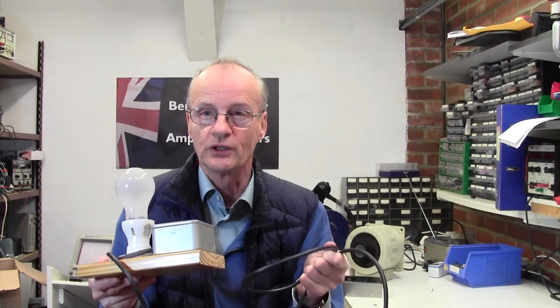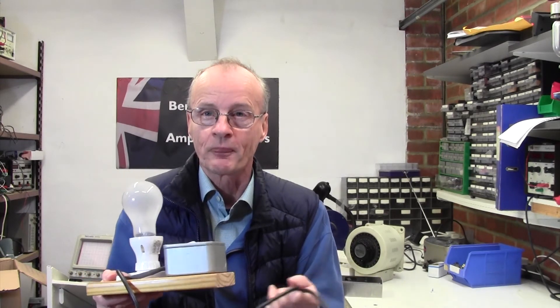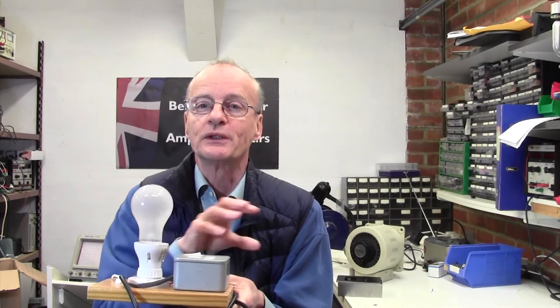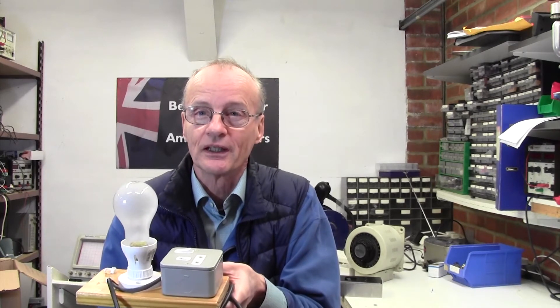This helps you to diagnose that sort of situation. All it does is sit between the mains coming in, it goes via the bulb, and then the mains out goes to the amplifier, so that when the amplifier is on, the bulb will glow. I'll tell you how it works in a moment, I'll show you a quick circuit diagram, and you'll be able to make one of these for yourself. It's very cheap and inexpensive and very easy to make.